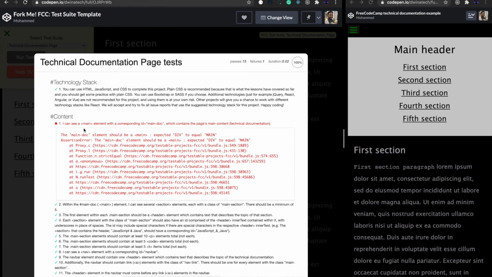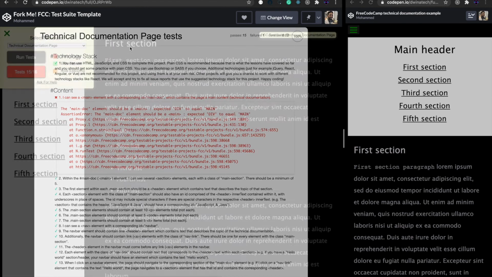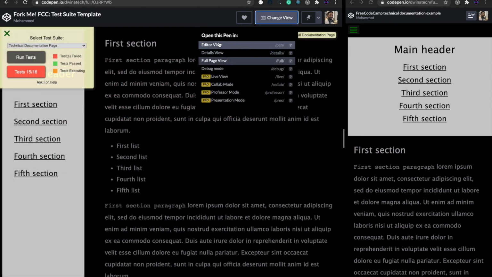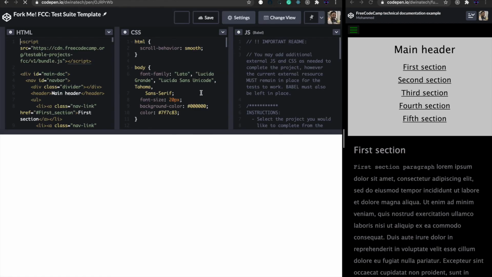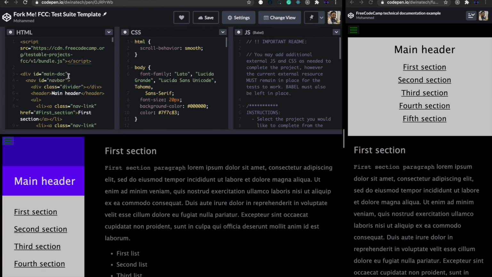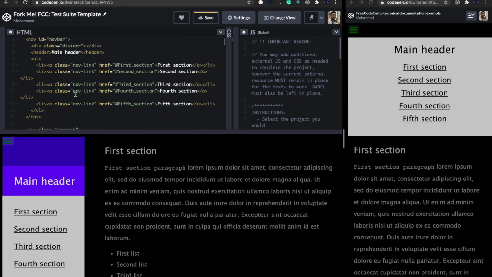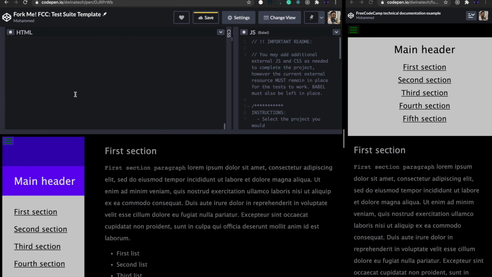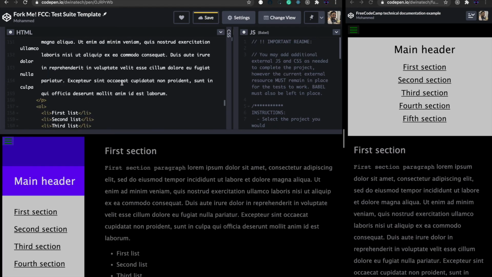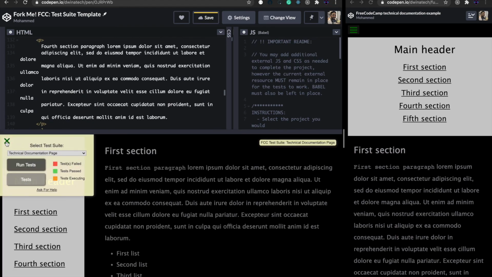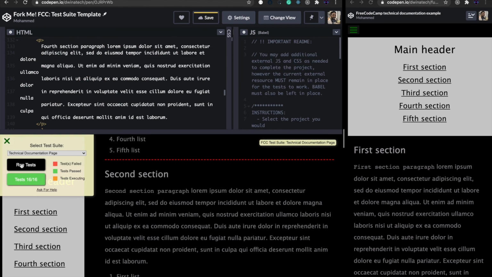As you see, I can see main element with corresponding ID, main-doc, which contains the page. Okay, let's see what's wrong here. If you go back and edit view to go back to our code, this instead of div should be called main. And if you scroll down, that will also be changed to main to make sure it's changed to main. Yeah, it's changed to main. If we now press again and run the test, woohoo, 16 out of 16 are passed.